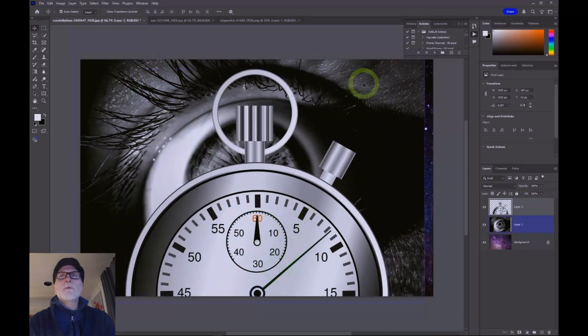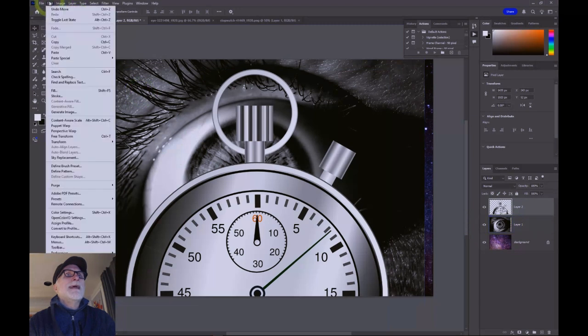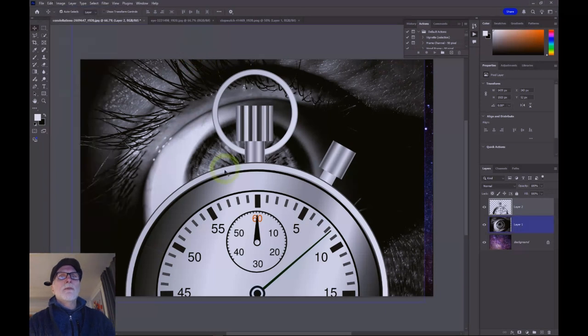see the uppermost edges. And after you paste it, you might need to resize it to fit your composition properly. To do this, ensure that the pasted layer is selected. So we've selected the stopwatch layer, and we can go to the Edit menu and choose Free Transform, or use the keyboard shortcut Control-T on Windows or Command-T on the Mac.